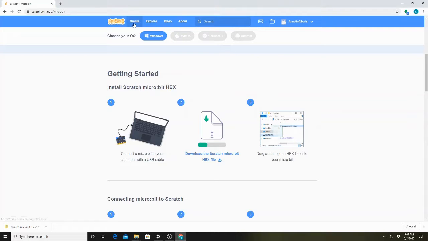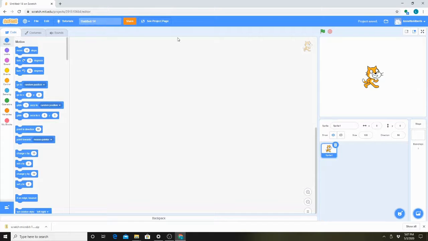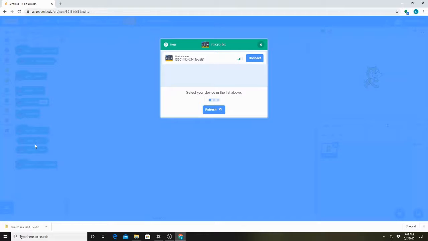So now, when we go to Scratch, let's create. So here's a new project I have in Scratch. I can go down to the lower left-hand corner, and you may or may not have used these extensions from Scratch before, but if you click on that, one of the extensions listed is MicroBit. So we're going to click on our microbit and it says it's looking for devices. Hooray, mine showed up right here.